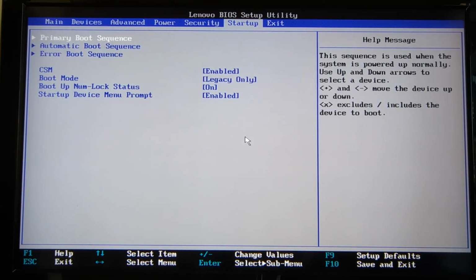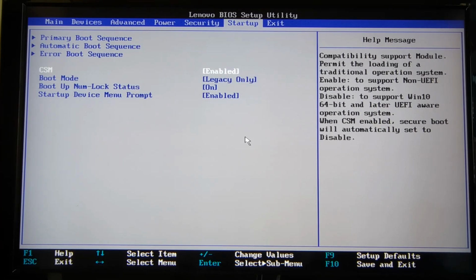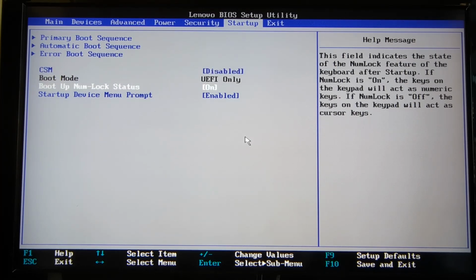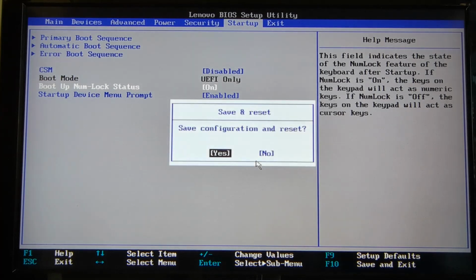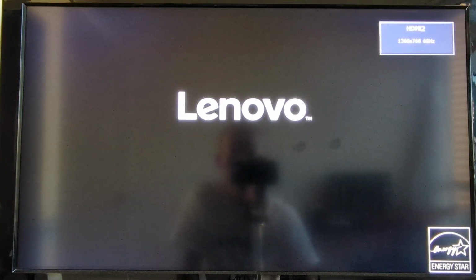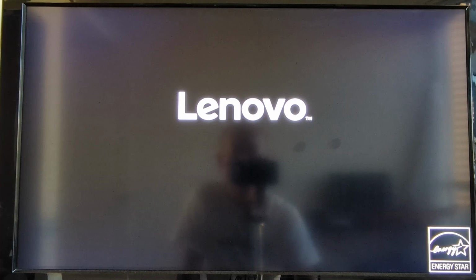Now we'll go to the startup tab again, go to CSM. This time we are going to disable CSM. Now it only has a UEFI BIOS. There's no legacy BIOS. Now I'll go ahead and run the UEFI save and exit, F10. We want to save configuration and reset. And then since there's only one bootable device, which is the USB memory stick we created, it'll just load into it without me prompting in any way. So we'll just go ahead and wait.